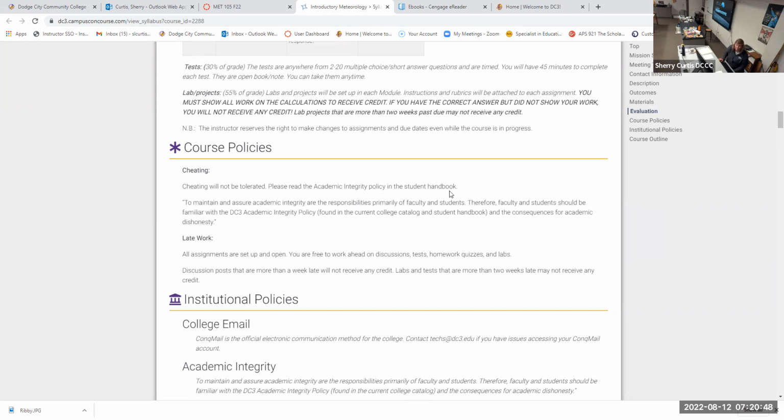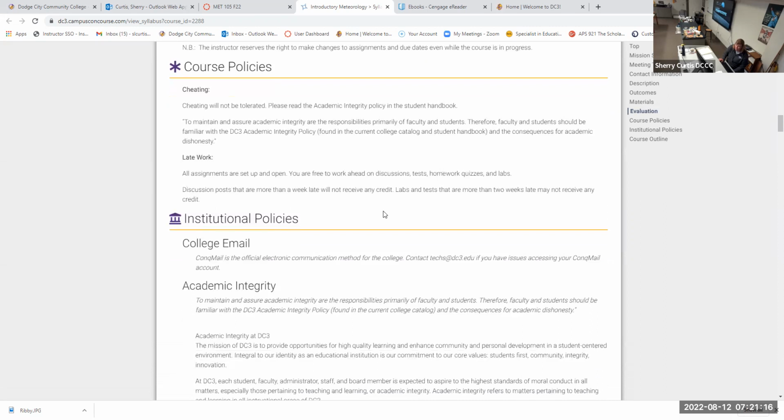There are a lot of people who will turn in a lab that was another student's from a few semesters back or the previous semester. Please understand the first time you'll get a 0 on that assignment and we'll move on. And the second time I will turn you into student affairs and ask that you withdraw from the course. Just please do your own work. If you have questions, please ask.